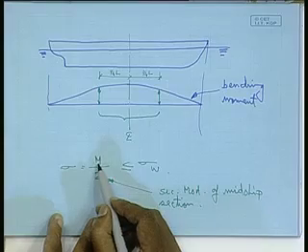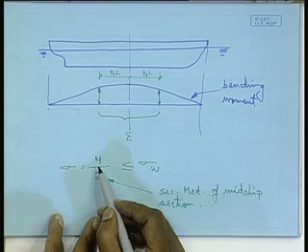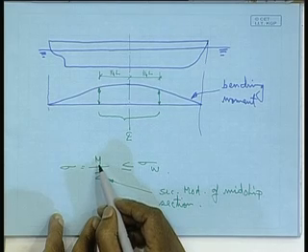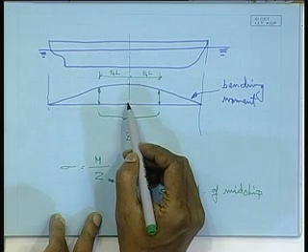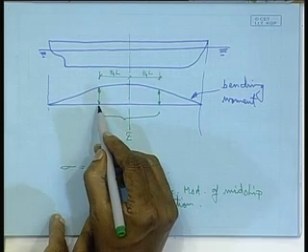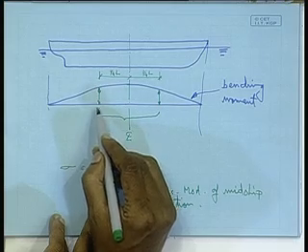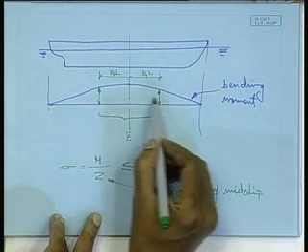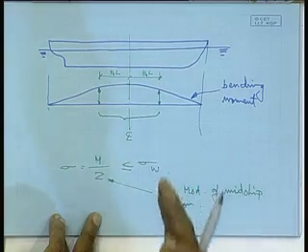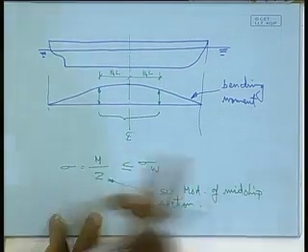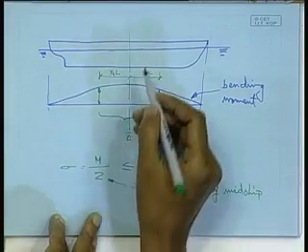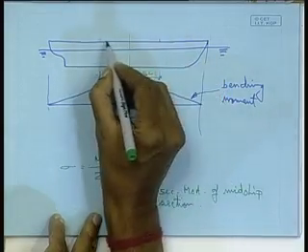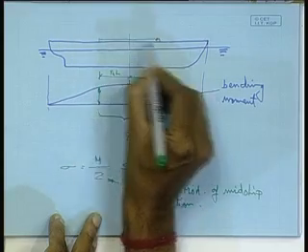But this midship structural arrangement will depend primarily on the bending moment, right. It should be able to withstand the longitudinal bending loads, right. So whatever structural arrangement is decided for the midship section, that is extended up to 1/4 the length in the aft as well as in the forward. That means over this length, all the structural dimensions, the scantlings, will remain the same. Not only are your structural arrangements the same, dimensions are also the same. That means within this length, the plate thickness will be maintained constant.